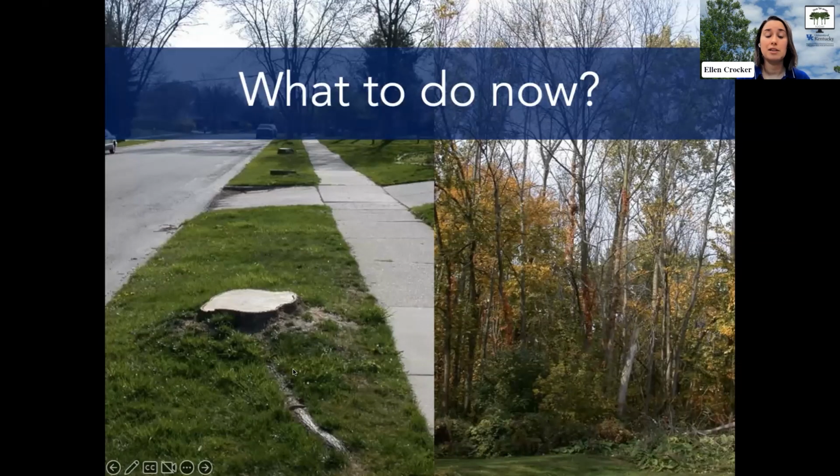In a landscape setting, there were a lot of ash trees planted in urban landscapes, and there are some great insecticide treatment options for ash trees that can protect them from the emerald ash borer. You could certainly do that in your woodland setting too. But realistically, the costs associated with that, while a great idea for landscape trees, may not be feasible on a large scale in your woods, especially because this is something that's going to have to be repeated over time.